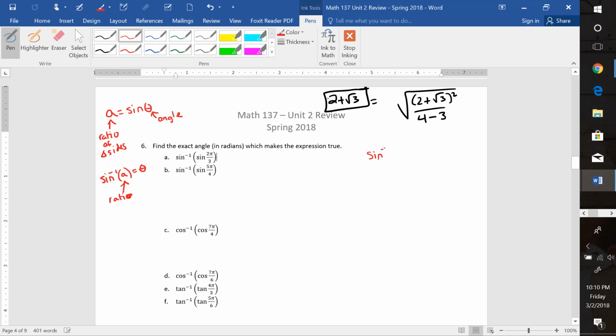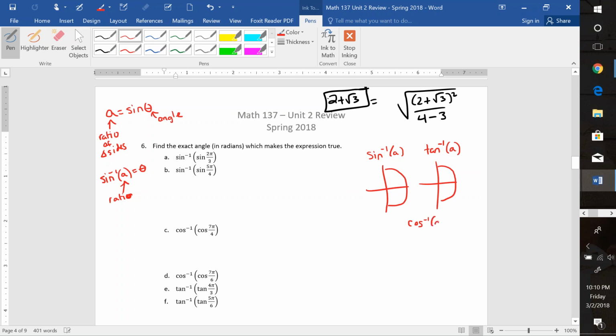So sine inverse of a ratio A, or X, or whatever they want to call it, has to be defined between quad 1 and quad 4. That's where sine could be a positive ratio or a negative ratio. And tangent, of course there is positive and negative over here as well, but we want to keep it defined as one-to-one. So tan inverse of a ratio has to also be defined in quads 1 and 4, because that's where tangent has positive ratios and negative ratios.